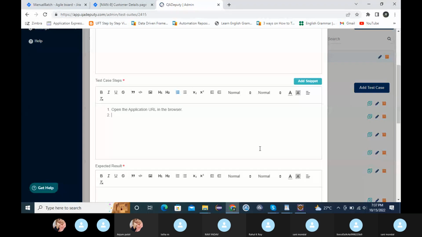Click on customer login button. Then click on the drop down, the your name drop down, yes, and select a customer name mentioned in the test data.